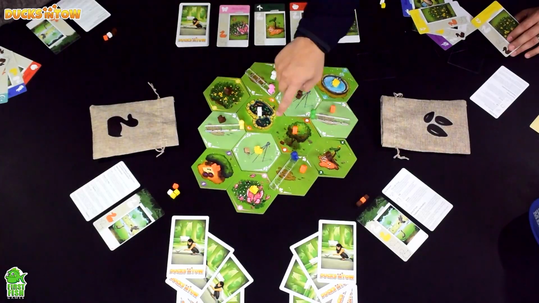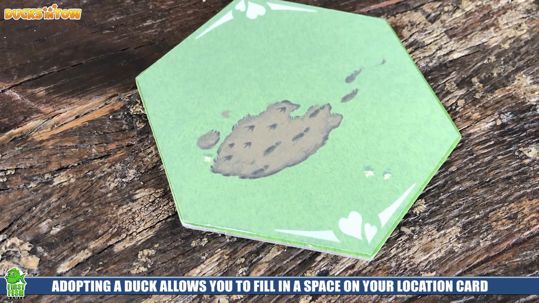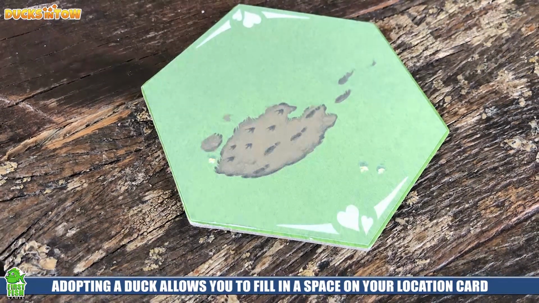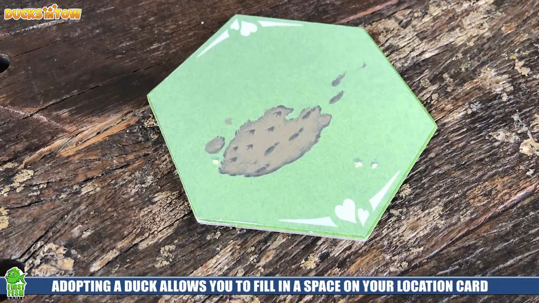The other location that you can go to are these locations that have the hearts on them. When you interact with those, you get to do an adopt action. This action is really, really cool. So if you have two ducks in tow behind you, you take both of them off and you place them both face up in front of you. One of these ducks you can adopt. The other one will be dispersed at the end of the round.